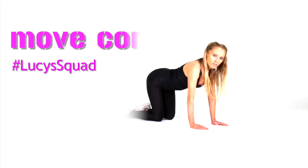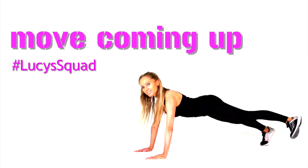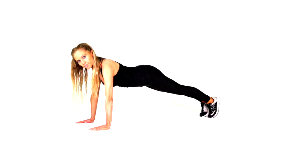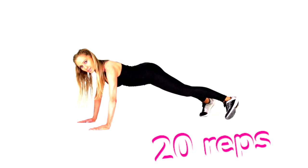All right, well done. So your next exercise, this time we're going to come up into an extended plank position, and we're going to be working through the inner and the outer thighs. So you're just going to hold this position for me. Keep the tummy tight, and then all we're going to do is tap one foot out to the side, then the opposite one. You're aiming for 20 reps.